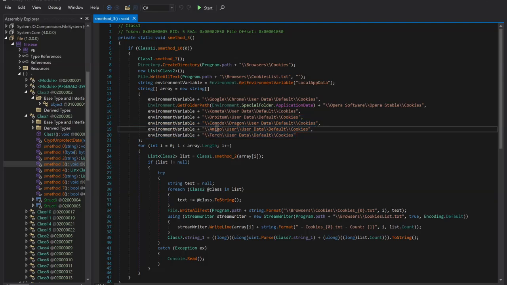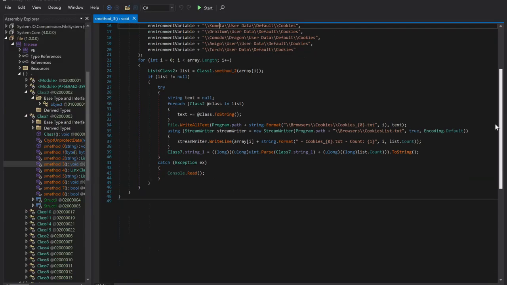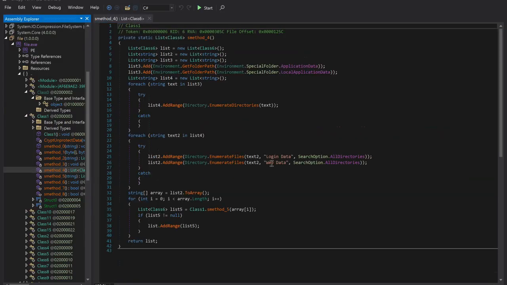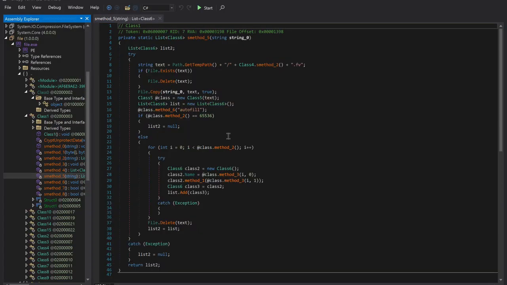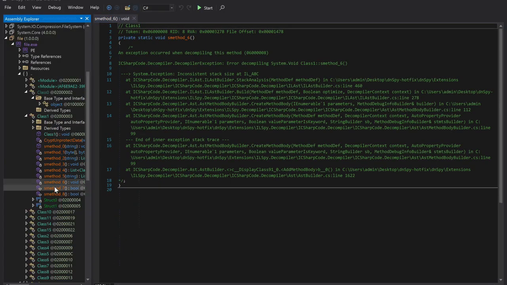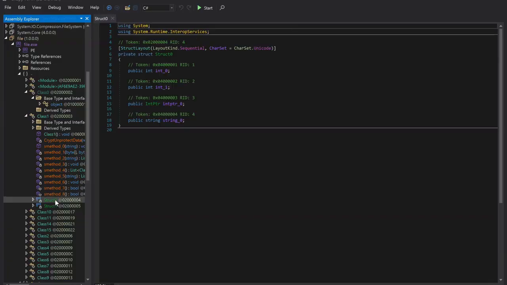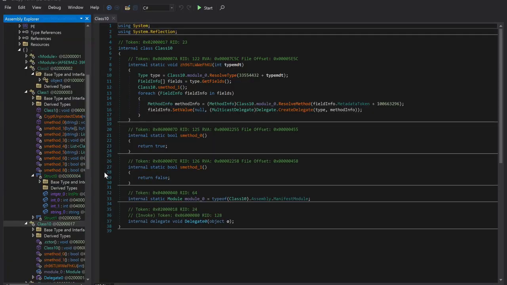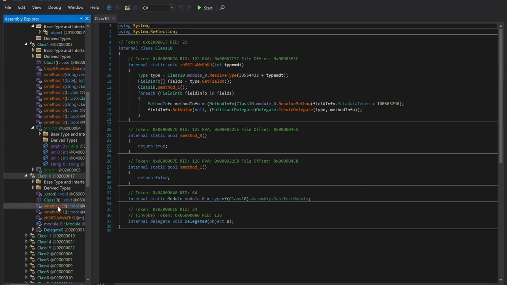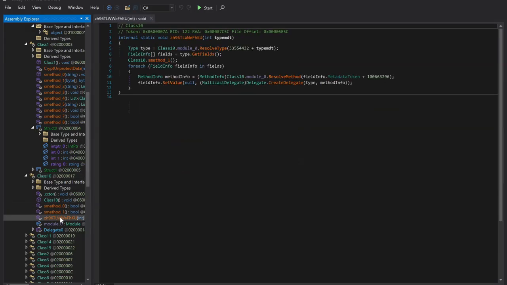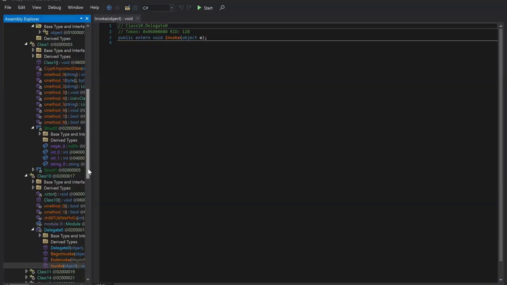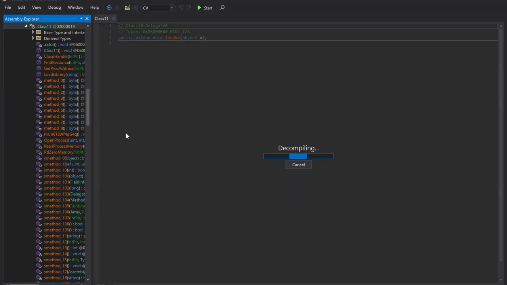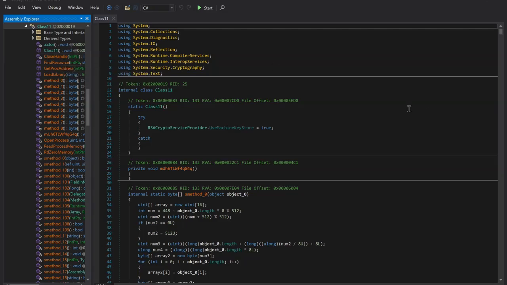from Amigo, Torch, Orbitum, Comet, Google Chrome, maybe Mozilla Firefox, and so on. Login data and web data again by another method, and autofill. And that's tracked. Go to class 10. Let's see what we get in class 10. Module and invoke. Class 14.